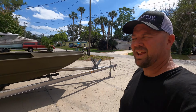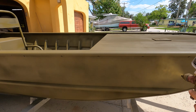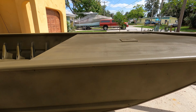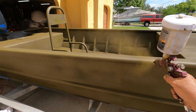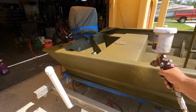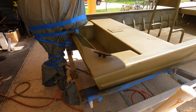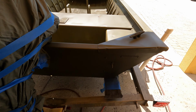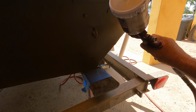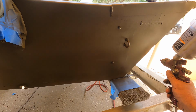Starting to look pretty good now. So now I'm just kind of going over the whole boat again, trying to get a nice wet coat. It's really tough with this one. As you can see, it's kind of blotchy in certain areas, and I keep going over them, but it's throwing out almost like a sand finish on some of the places. It's really odd, it's kind of bugging me, but I'm just going with it for right now to see how it comes out.